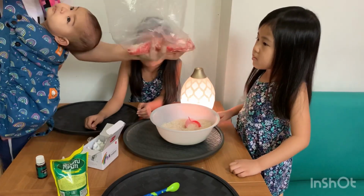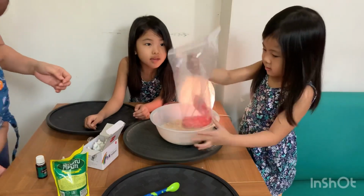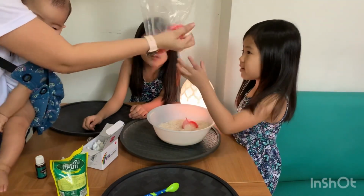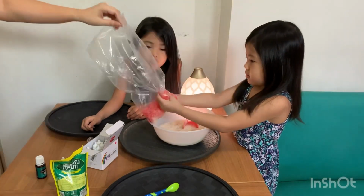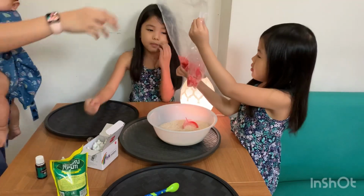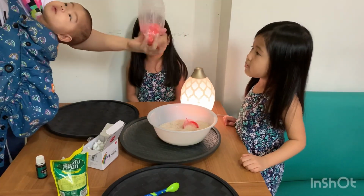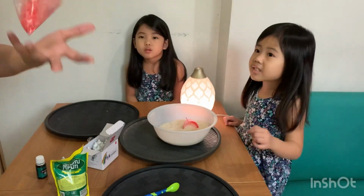Shake, shake. Like that. Hold it, yeah, it's okay. Oh, it's red. Naging red na siya. Yan. Very beautiful. Wow. Look. Yes, yes.